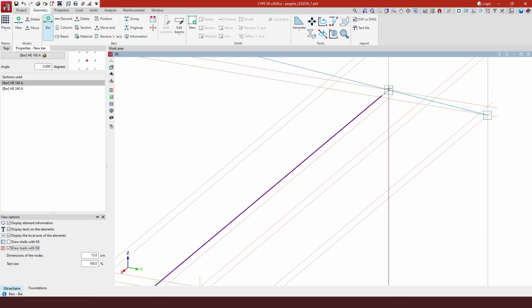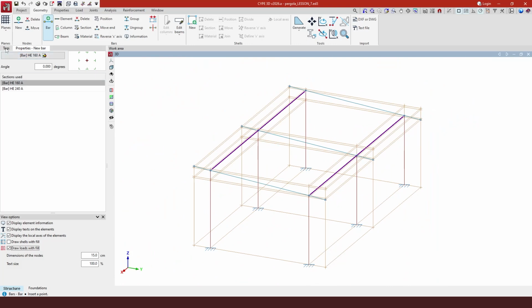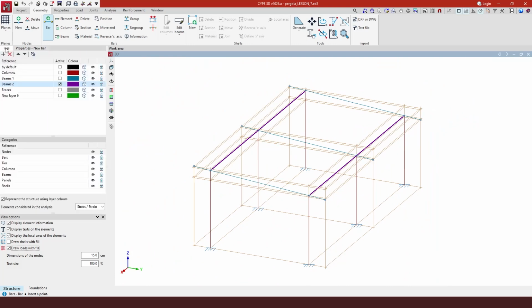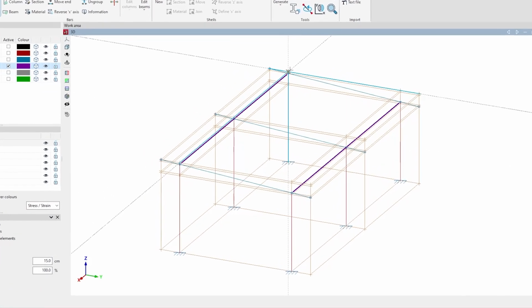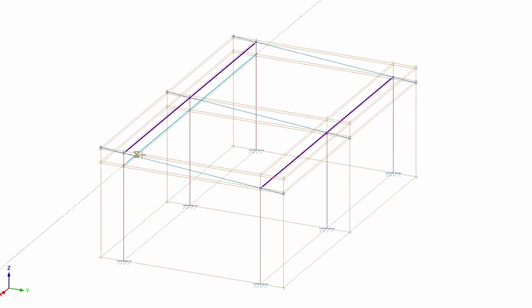And here again, we find that the purple is very dark. It's just that whenever there's a node in between the two nodes that we're selecting, the software by default creates that bar as a full unique bar.